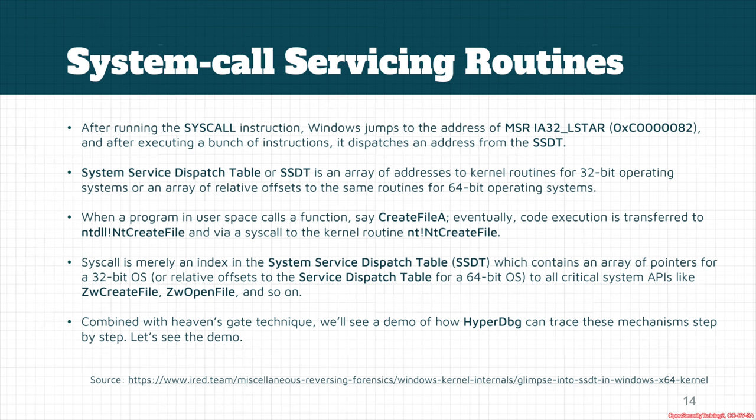When a program in user space calls a function, let's say CreateFile, or we want to execute CreateFileA in the user mode, then the code execution is transferred to the Unicode version of this function, and then it passes to ntdll, which is the user mode gate of the system calls for the regular system calls in Windows, and you eventually call NtCreateFile via a syscall. Then a system call is executed, and we will run some instructions in the kernel which are related to finding the exact routine which is responsible for handling NtCreateFile.